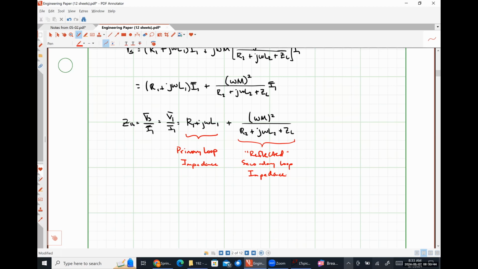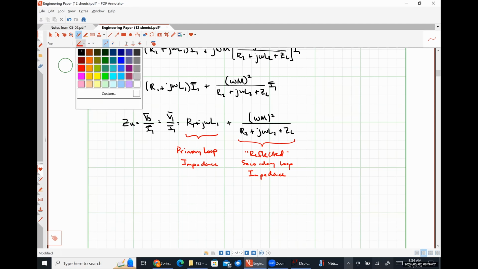Nope. We divided through by all of the I1s to only have an impedance. So using this concept of an input impedance, we can actually eliminate the need to set up a system of equations to solve for mesh currents, at least in simple circuits like this. Okay. So let's work a quick example here.